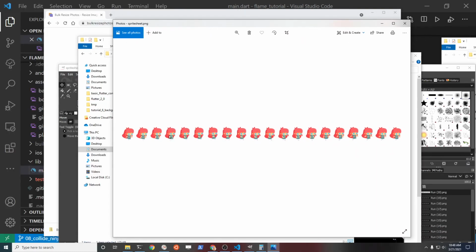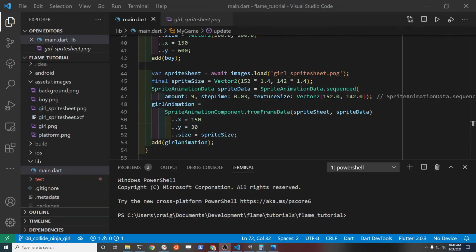Now we have a sprite sheet with a transparent background, 20 frames. Each frame, you're going to need to remember this is 150 times 163 pixels. You will need these numbers on the frame size for the sprite animation on Flame.